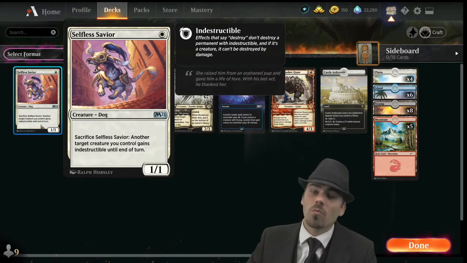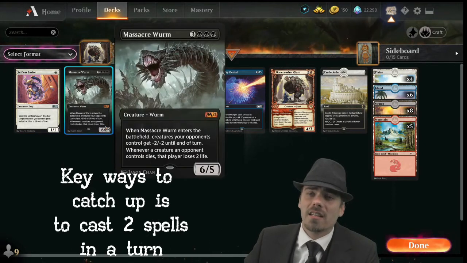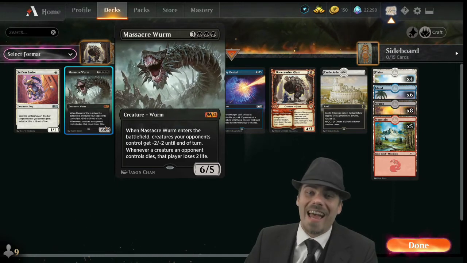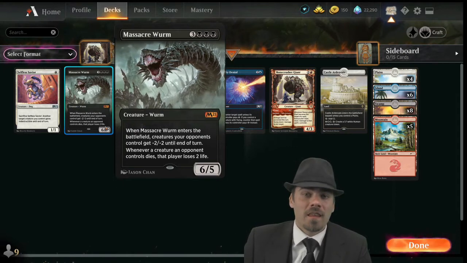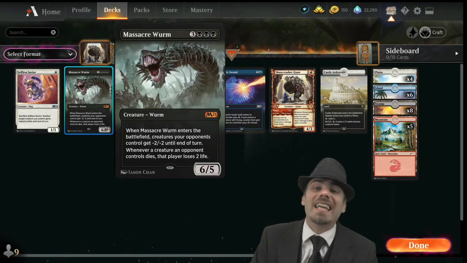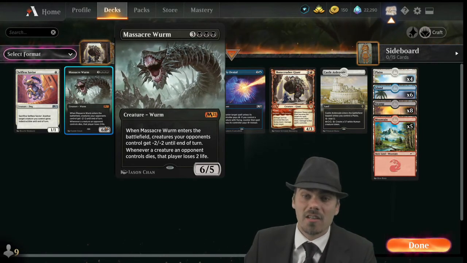And importantly, one of the key ways you catch up in Magic is to cast two spells in a turn. Everyone loves casting their six drop, but first of all, if you die while the six drop is in your hand, it actively held you back. And secondarily, if you cast your six drop because you're behind, because you've had a six drop in your hand all game, and it doesn't do anything to catch you up, that could mean that you shouldn't have been decking this card.